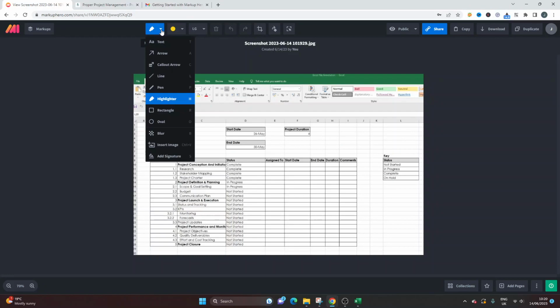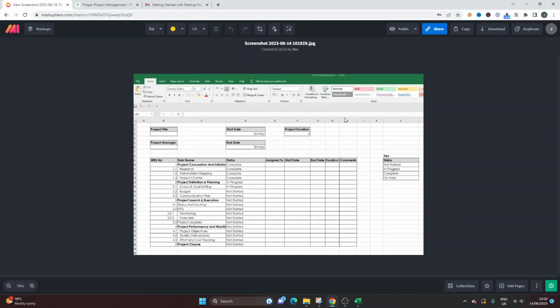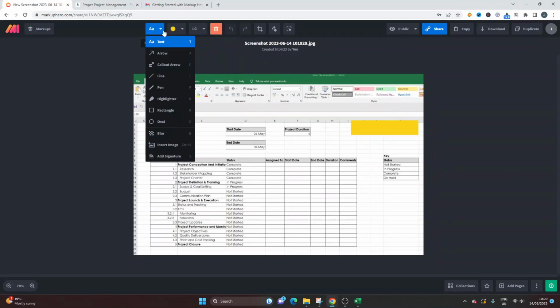In the markup tools, we can add text. So I could put text in anywhere I wanted. So I could put any comment I wanted, or a note. I can change the color of that background if I wanted to. You can change the font size. I can delete it, I can move it. So you've got all those kind of things here.